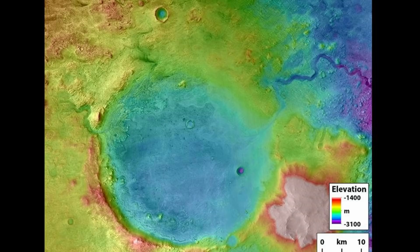You can see the crater floor in light blue and the curving walls of the crater, which in places are about 1,600 feet high, picked out in a reddish colour on the left side. Also on the left, at the 9 o'clock position, an ancient river flowed into the crater through a breach in the crater wall, and you can also see, top right, an outflow channel from the crater. This means that the crater must at one time have been completely full of water, and as water continued to flow in, it overflowed into the outflow channel on the right.